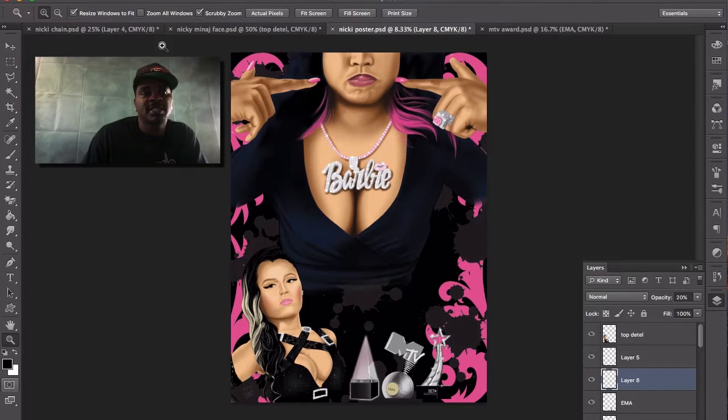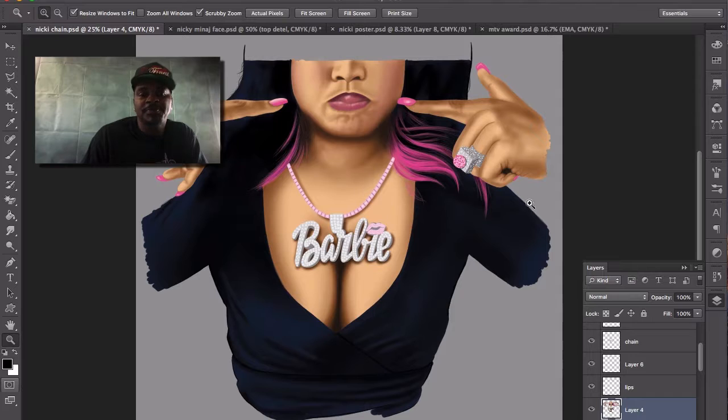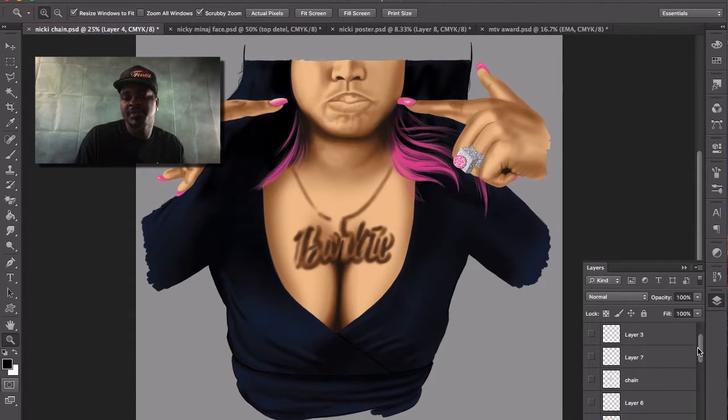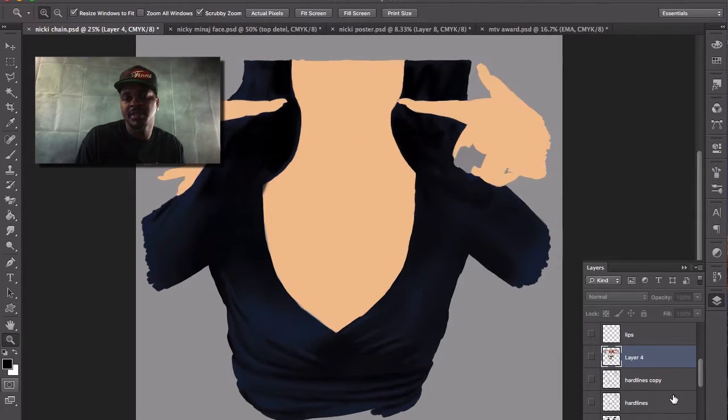So first thing I want to do is start with our primary piece, which is this piece up here that says Barbie with her cleavage showing, and we'll just get into that. Here we have our complete piece of what I initially drew for our primary part. As you can see, these edges here are rough because they're going to fade out in the image, and I knew that going into this, and I didn't want to waste time drawing stuff that was not going to be seen. So let's go ahead and back everything out of here, and we can take a little more in-depth look at the construction of it.